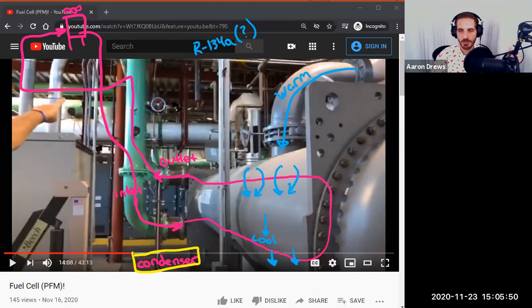The material that you would learn in our classes relevant to a condenser is definitely thermo, definitely material and energy balances, because you've got these flows going into and out of something. It's macro scale, right? This is obviously a fairly large piece of equipment. 101A rears its ugly head again because there's so much flow in pipes. So you're interested in friction and pressure drops and how much of a pump you need to actually pull these things through. This is actually a gas. The stuff coming through the top is a gas. So it's a gas up here.